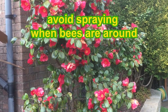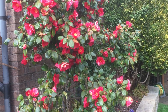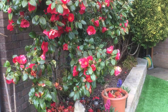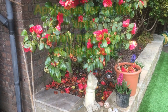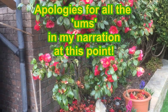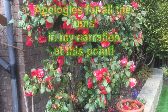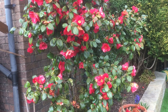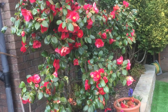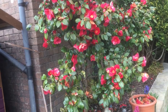If you spray at the end of the day when the bees have returned to their nest, then by the time the bees come out again the chemical will have been absorbed. The other tip is that if you're spraying after a dry spell, it might be worth watering the soil maybe a day or so before you spray, because the system of the plant is more active after watering, so that will improve the absorption of the chemical. Hope that makes sense — any questions, please let us know via the YouTube comment section. Thank you very much, have a good day.